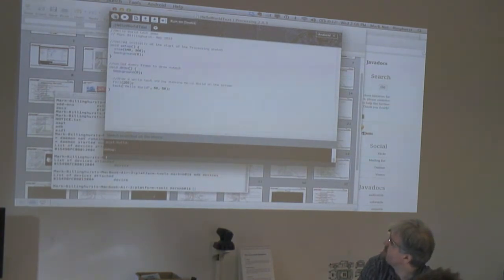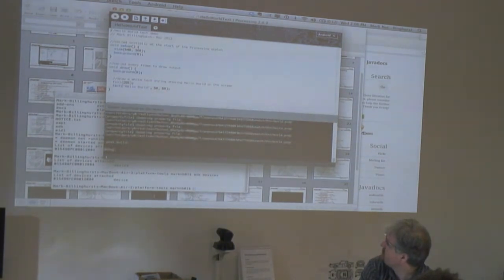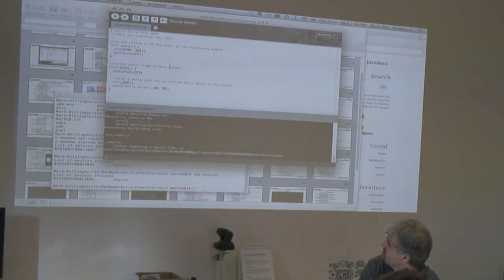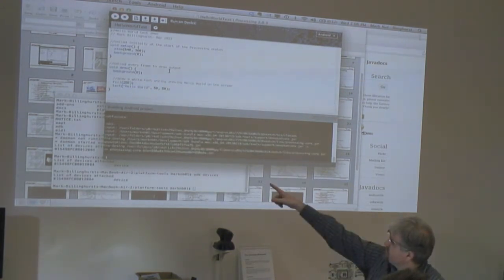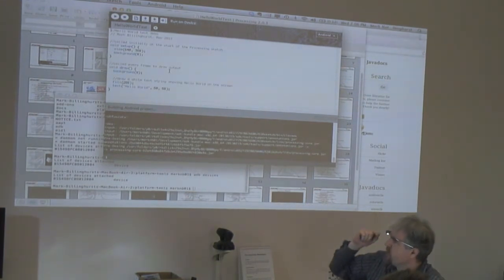So let me run this, and while it's running, if you look at the bottom part of the window, this is the debug window, and you'll see it start putting up lots of messages about where it is in the compiling process. So here come all the messages. One thing that's important is to make sure that when it tries to start installing, you see it says building right now. When it goes to sketch complete and copying, your Glass device has to be on. Because if it tries to push the APK file on and it's asleep, then you won't be able to run the file.